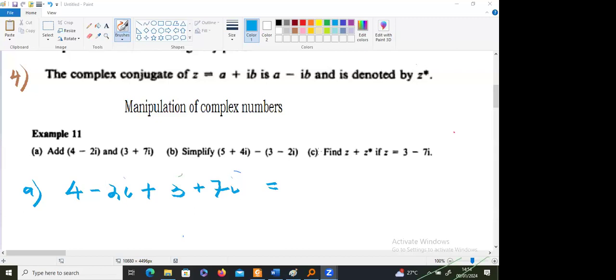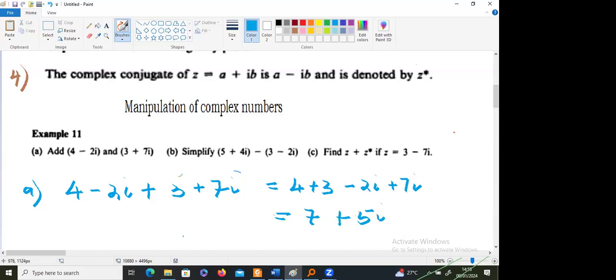Thank you very much. We have agreed, and I think you are using the principle that when we are supposed to add, we add the real parts. So someone is going to add 4 to 3. Those are real parts added. And we add also the imaginary parts. The imaginary ones are the -2 and the 7. And I can see someone giving me the answer 7. Very good. And the answer 5i. Thank you very much.